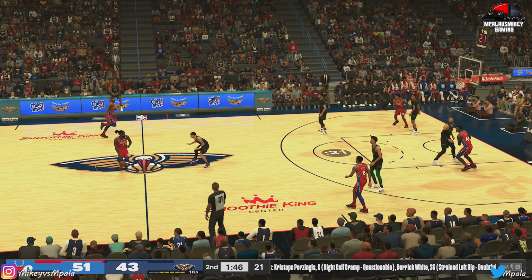Zion Williamson is a one-man wrecking crew inside. His coach, Willie Green, said, quote, it's incredible. His touch when he gets down to the lane with two, three guys hanging on him, and he's still somehow able to find the glass. And he does a great job of finding his teammates as well. And, Brian, let's not forget about those dunks either. Oh, definitely not. That's the show. Thanks, Allie.